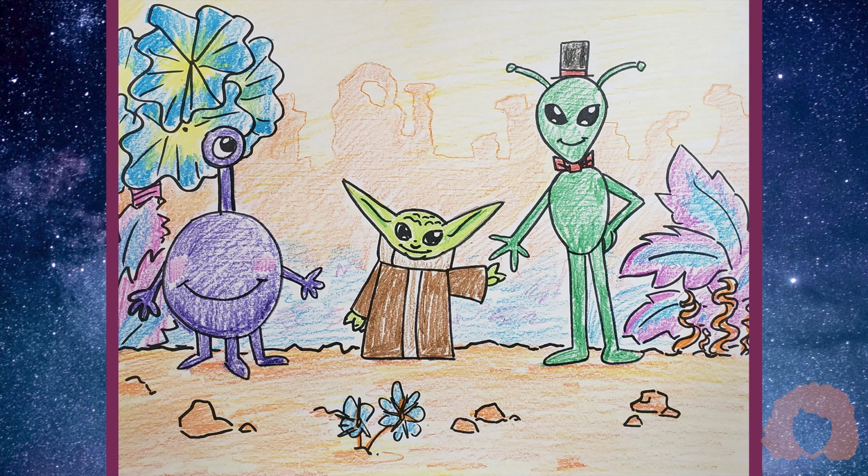In celebration of Perseverance's landing, we're going to soar through space and discover aliens. Remember, what you decide your aliens should look like is completely up to you. But I'll go in depth and I'll teach you how to draw a classic Martian as well as Grogu, otherwise known as Baby Yoda. I use a Sharpie and crayons, but you can use any medium you want.